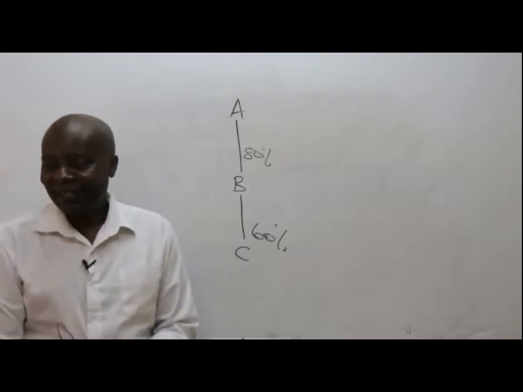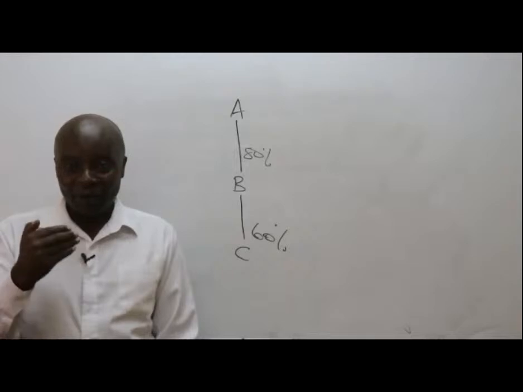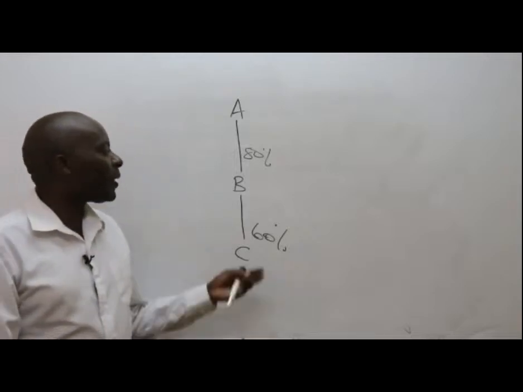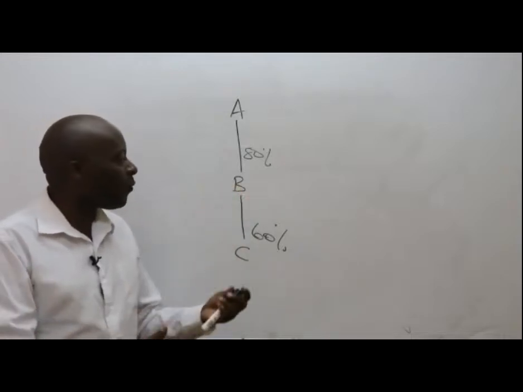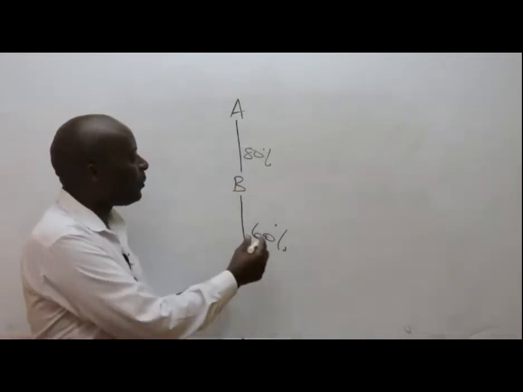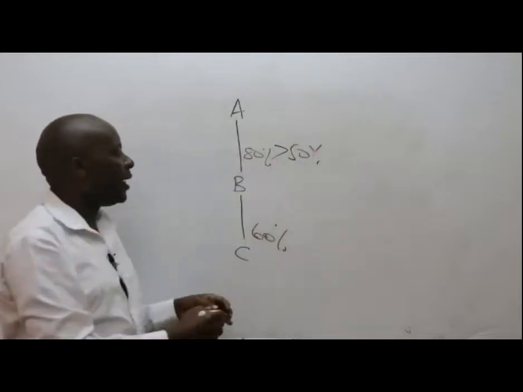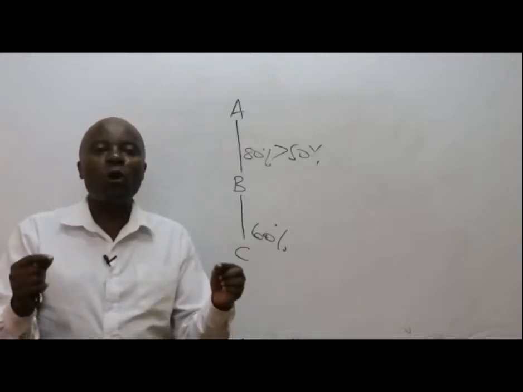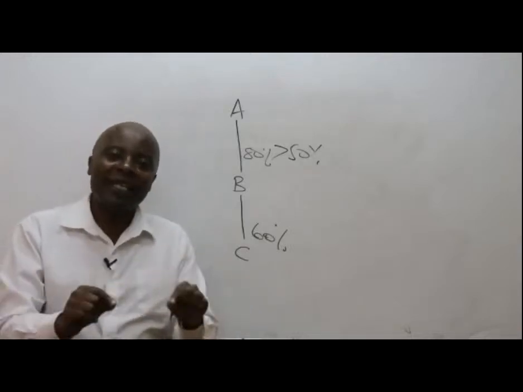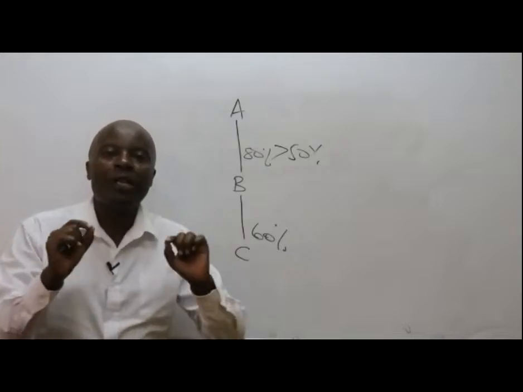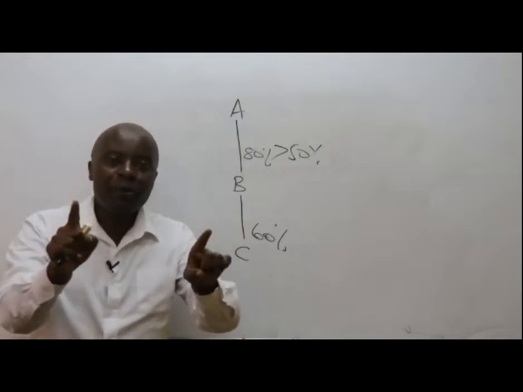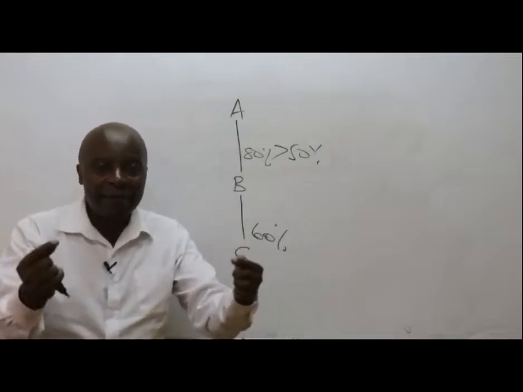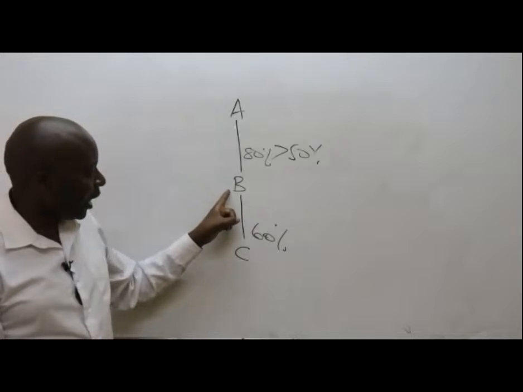B is a subsidiary of A. B is a subsidiary, simply because we can see that we have got more than 50% of B. So in this case, B, we have more than 50%. So automatically, B becomes a subsidiary because of significant shareholding. More than 50% means that automatically we are in charge of B. When it comes, for example, to putting directorships in B, we will be the ones having the majority number of directors in B. So straight away B becomes our subsidiary.